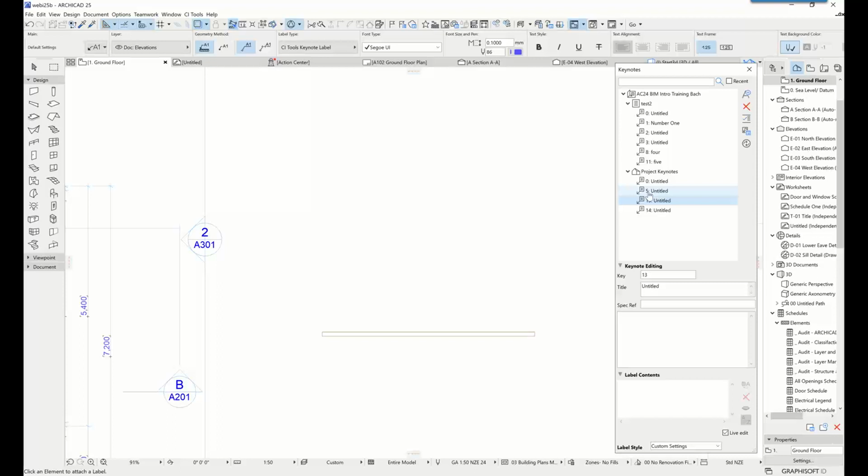So you kind of want to be able to drag and drop the ordering of them really, without having to renumber everything. Yeah, that is something that we can think about and see if we can figure out a way to do that. Because at the moment, dragging and dropping in the Keynotes palette just doesn't do that. It will show you that as if it's going to do it, because it will allow you to drag and drop them between sources, and it will allow you to drag and drop them in the label contents. But it's not going to renumber. So yeah, that's a good suggestion. I'll put that on our list definitely, and we'll see what we can do for that.